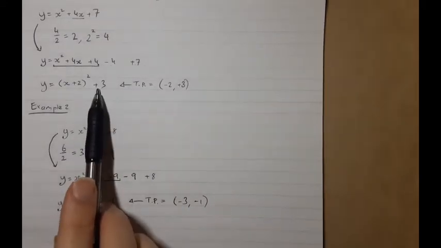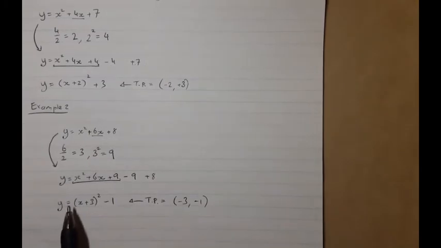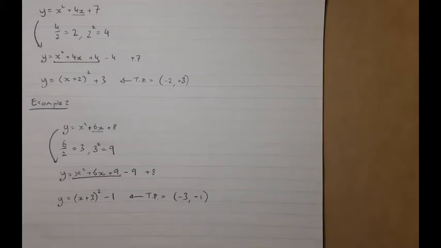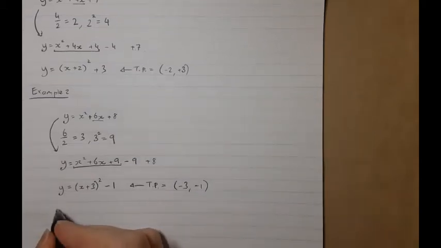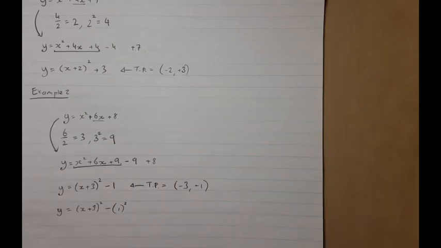In this case, because it's a plus sign, we can't factorize this. But because there is a minus sign here, we can factorize it using difference of 2 squares. So I'm just going to factorize this really quickly. X plus 3 squared minus 1 squared. Now normally in here we would put the square root of 1, but we happen to know that the square root of 1 is 1. That's why we've left it as 1 squared.